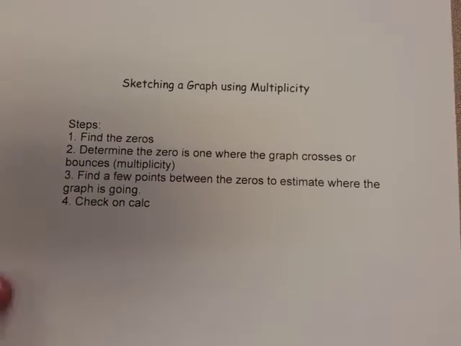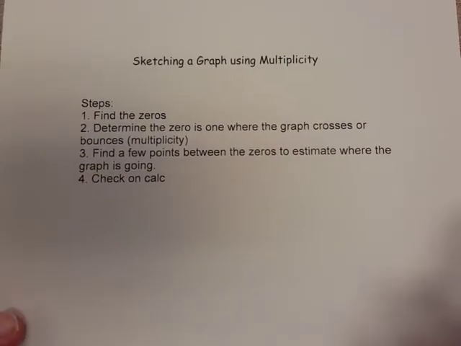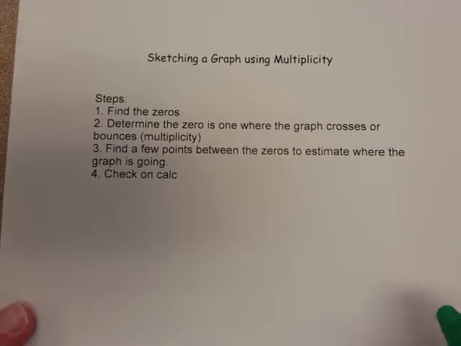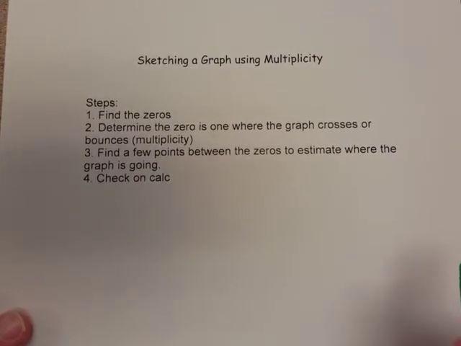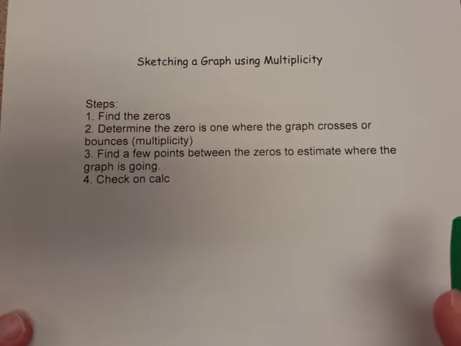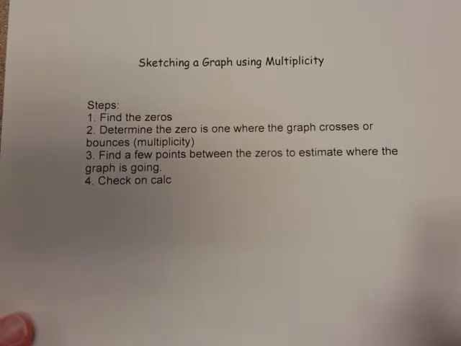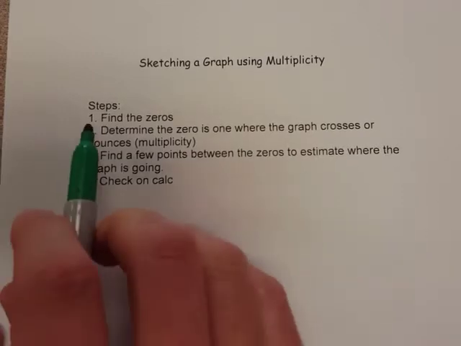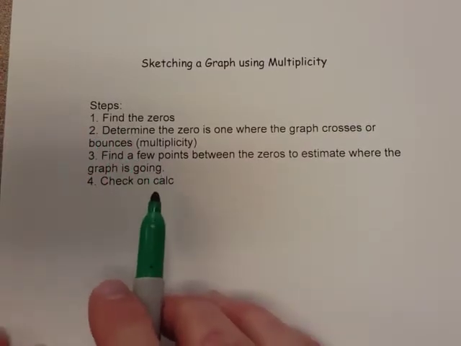This is the second example from 2.3 day 2. We talked about multiplicity in the previous example, and now we're going to use multiplicity to help us graph a function by hand. So what I wanted to start with here, before we get to the example, is what we are doing in this process to get there? So I've got a little list going that you can cross-reference here as we go along.